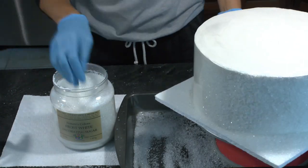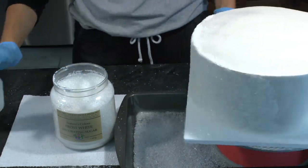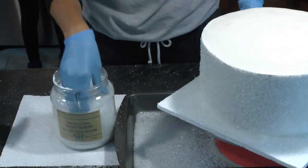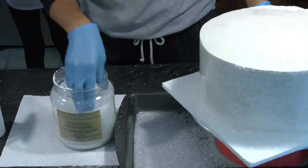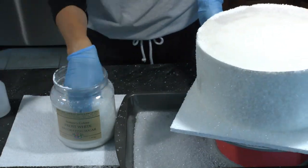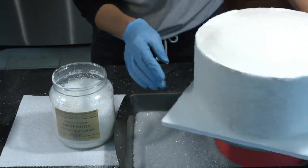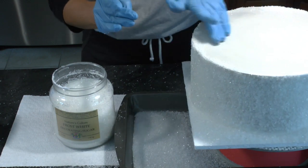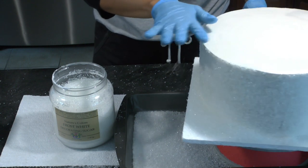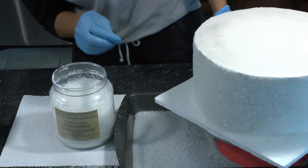I'm just wetting it just enough so that my sanding sugar can stick to it. That clear sanding sugar over that luster finish really gives it a beautiful finish. I know in pictures you can't see it as well — it's not as sparkly in pictures. But you can see on video the sparkle that this tier has now. The beauty of it is it's super easy to do, not super expensive because you can get a lot of sanding sugar and buy it in bulk. It's entirely edible, so we don't have to tell our customers not to eat the fondant. I'm just doing the sides, not the top — I like the look with it just on the side, so I'm just brushing it off the top.